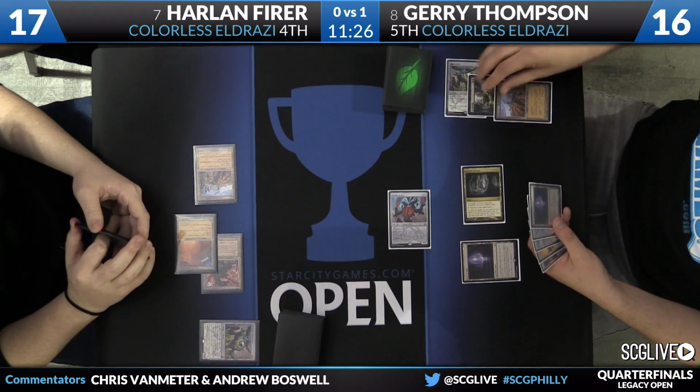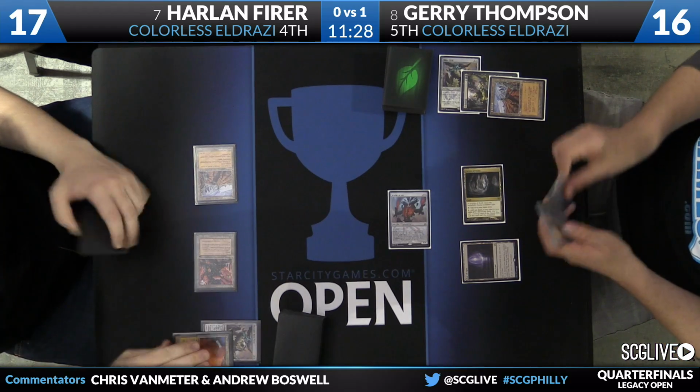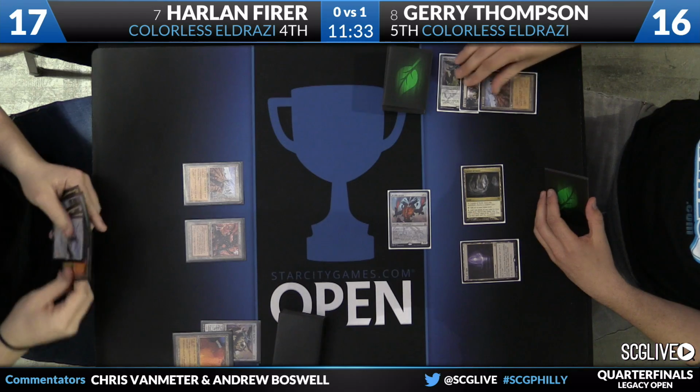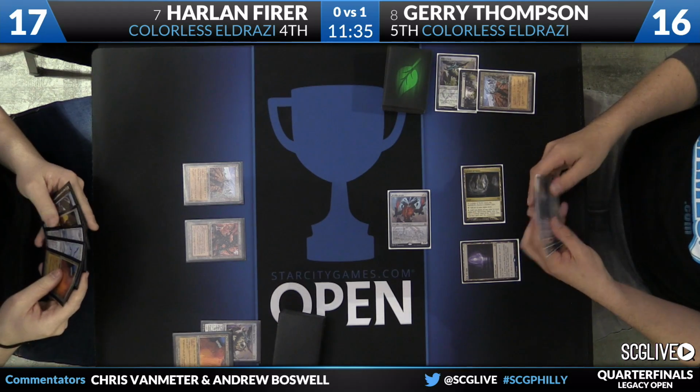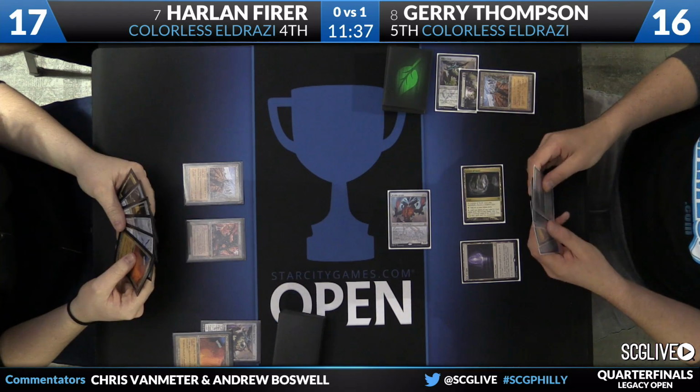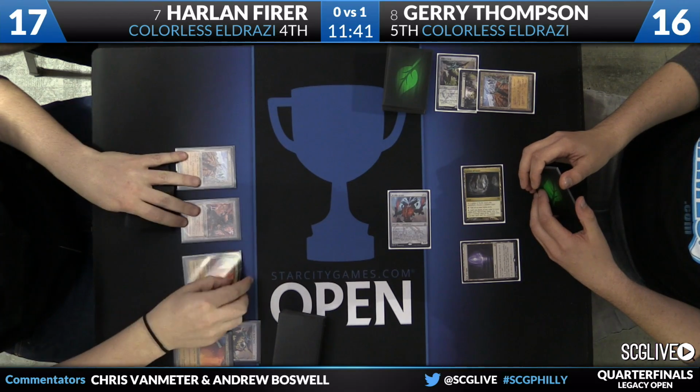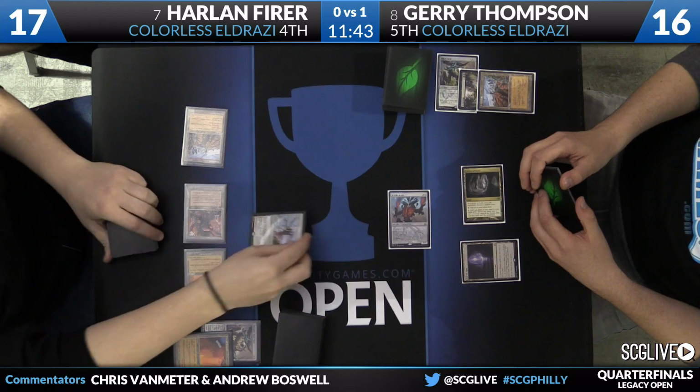Well, he is also going to draw a card from the Thought-Knot Seer, so it could be anything. It could even be a boat. Wow, and going for the City of Traders, I'm pretty surprised by that. Granted, it is a land that taps for 2 mana, but it needs to be sacrificed as soon as Harlan plays another land. So if Harlan wanted to develop his mana further, he'd have to sacrifice it.